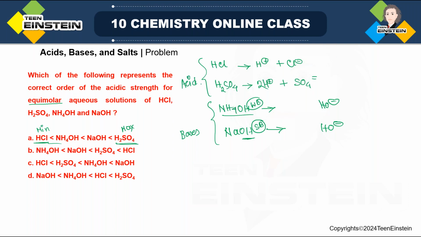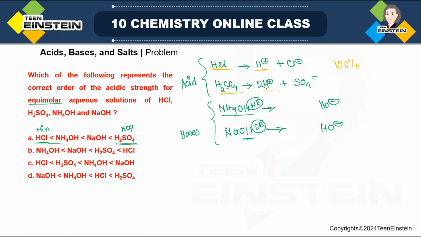Then how will we understand which one will have stronger acidity? Remember, as you have taken an equimolar amount, and here from 1 mole you are having only 1 mole of H plus. Both cases are complete, 100% dissociation. So here from 1 mole you will get 2 H plus. That means H2SO4 should be acting as a better acid compared to HCl. It should be at first position. Then it should be HCl. So the acid part is complete.